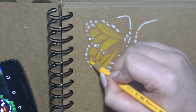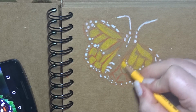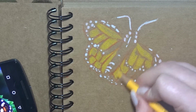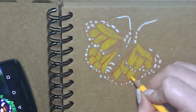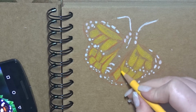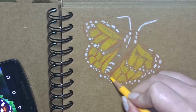This isn't a tutorial, so don't take anything from me. This is like one of the first times that I've ever drawn a butterfly. So if you know how to draw a butterfly better than me, then please tell me what I'm doing wrong. Although I know what I'm doing wrong, I'm just playing, which isn't exactly necessarily doing anything wrong, but putting in this yellow colour.